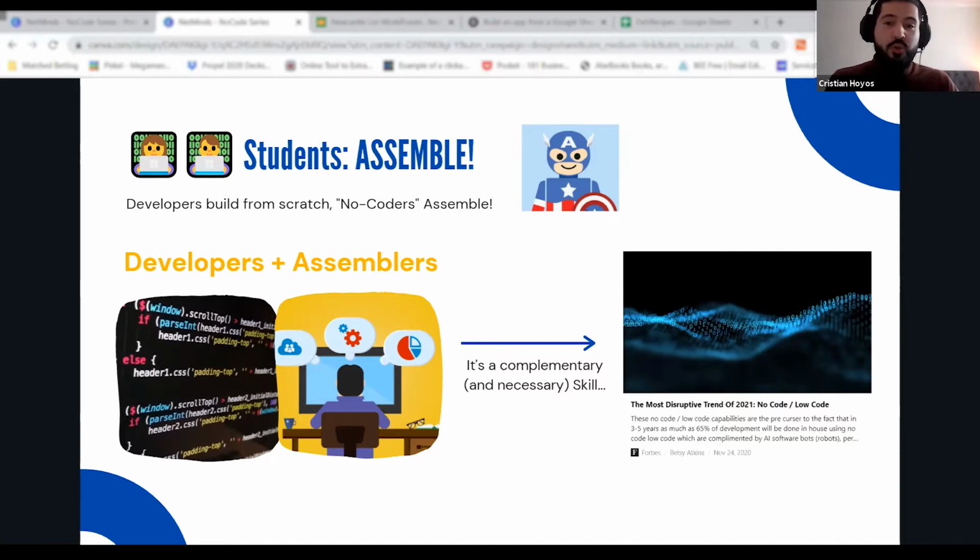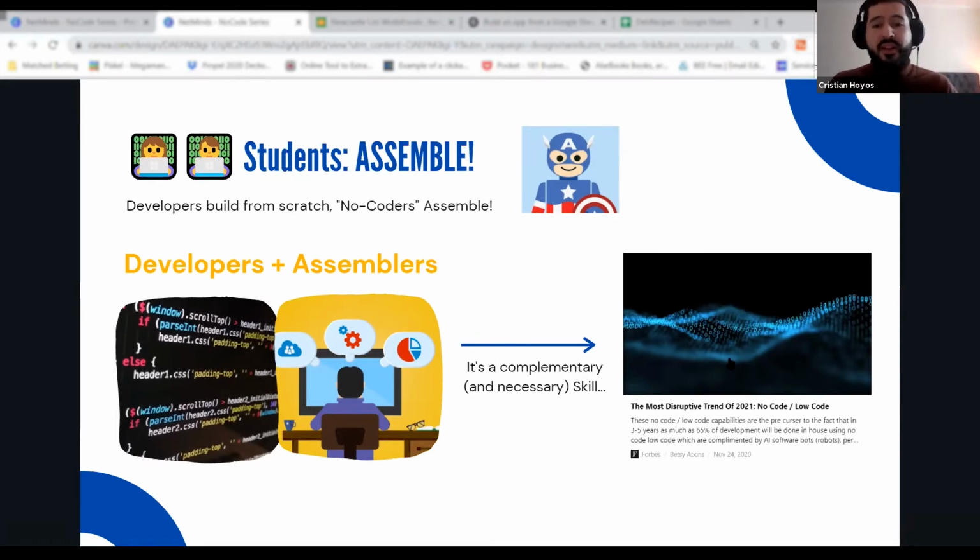So they use no code tools to build 90% of the app, so they can focus on that 10% that is completely different. Maybe in artificial intelligence, maybe machine learning, maybe they want to add virtual reality, right? So they build the basis of the app using no code tools, and then they add code after that. So actually, it's making it easier for developers to build everything that we're seeing today. So it's not just for us; it's for anyone to use them.